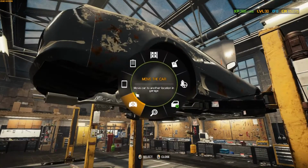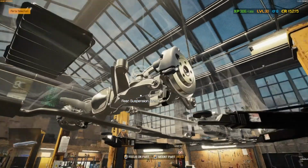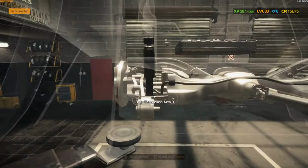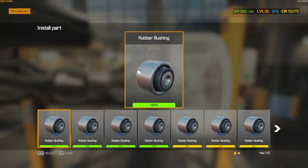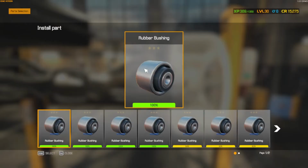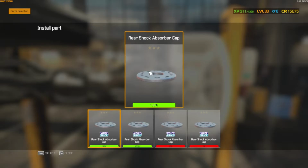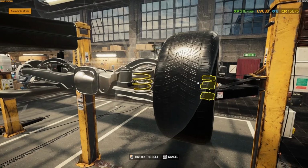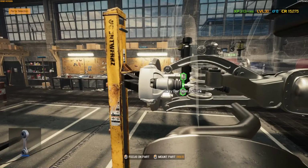Okay, so let's go into assemble mode. Nope. Now, sway bar, yes. Now, end links. Go there. One bolt. Put the moderate bushings back in. Rear spring. Rear shock cap. 255. Bigger tires go in the rear. If it's rear wheel drive, that's how it should be. Let me get the end link back on.